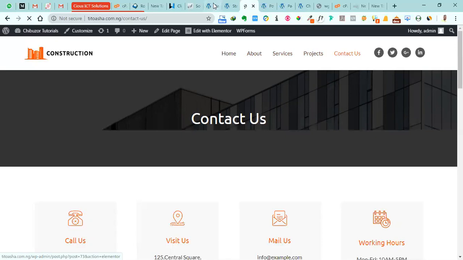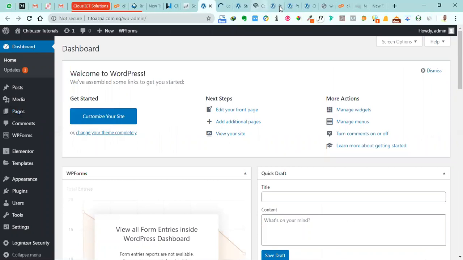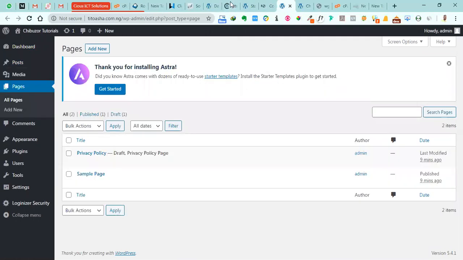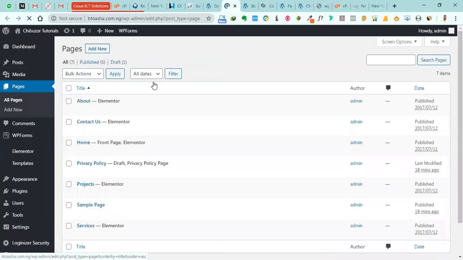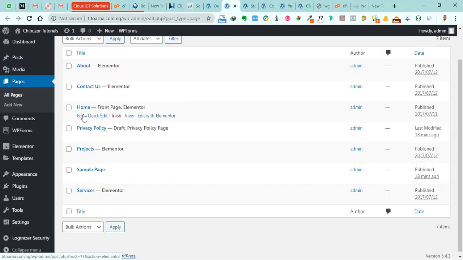If we come to our dashboard now, we can see pages. I will go to all pages. If people are following, I just click that, all pages, wait for it to load. And that's going to load all of the pages here, correct? And we can see these are all the pages that make up the website. So we can see our home page, we can see our project page, we can see our about page.